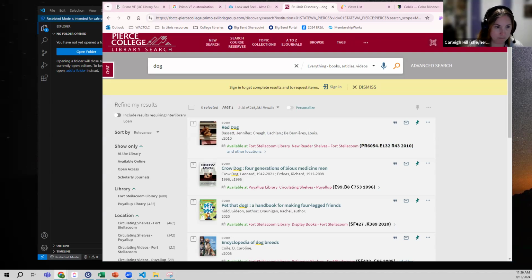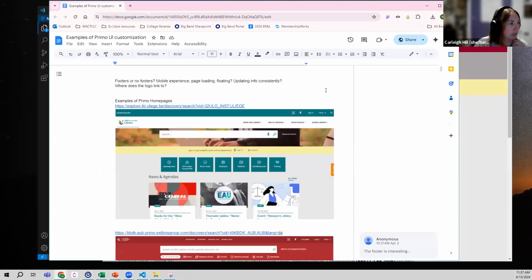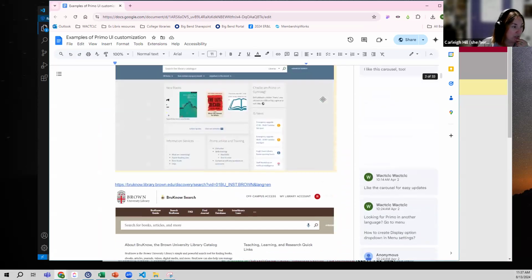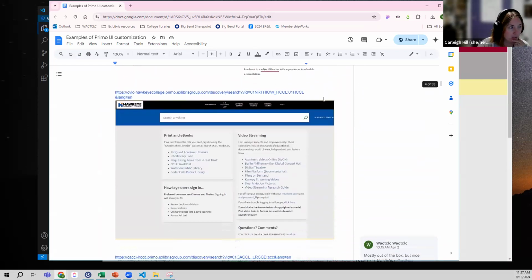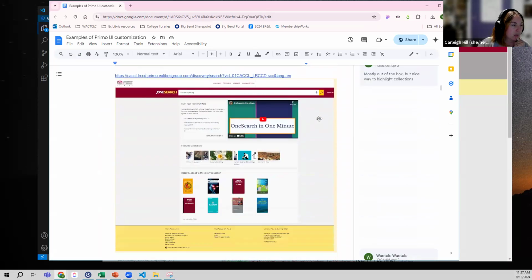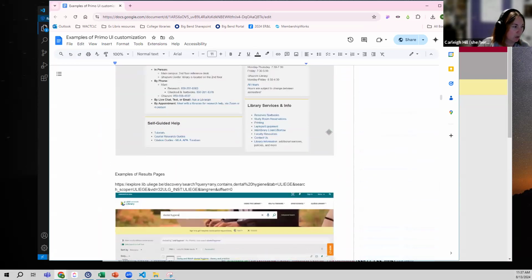Okay, so earlier this year, we took a look at Primo homepages as well as their search pages. And homepages are a lot of HTML, because all the boxes and embedded footers and everything are all HTML.